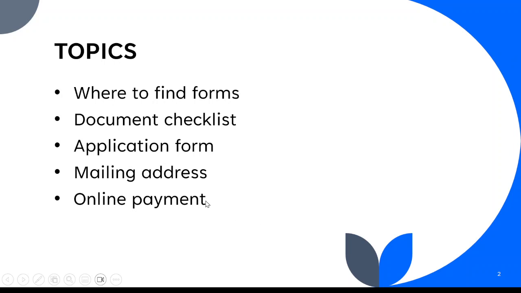For online payment, go to the document checklist and find the online payment link, click that one and follow the steps I did to make the payment. So when everything has been done, go back to the document checklist and place every document in order based on the checklist, put the barcode on the first page and mail it to the government. So that's all for the Canadian citizenship application, children with parents.